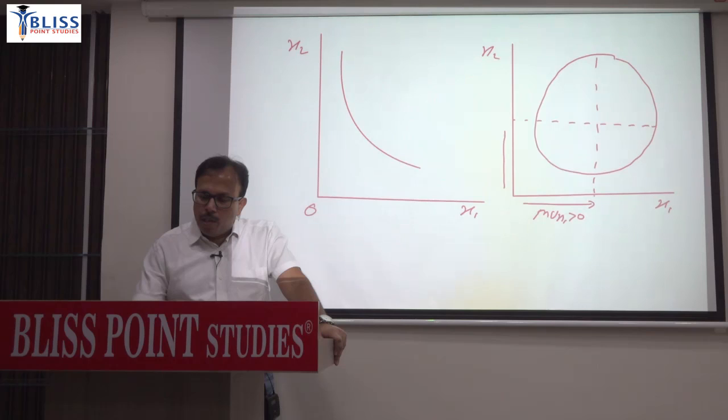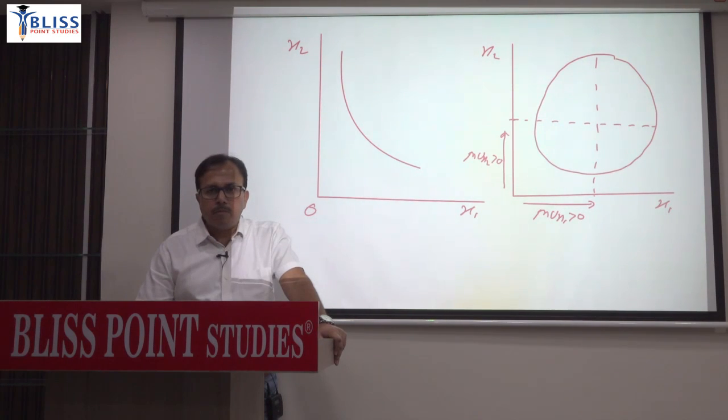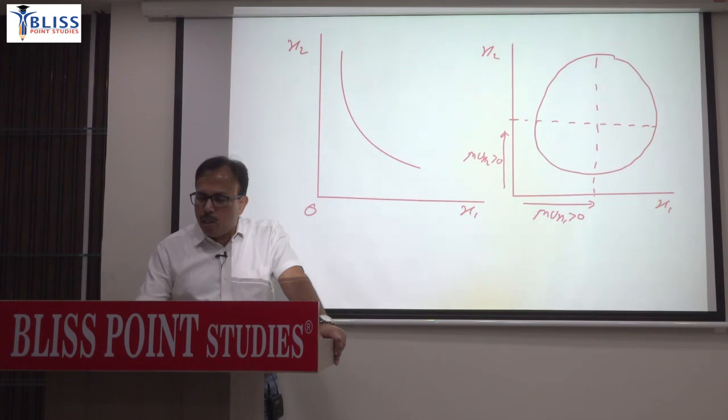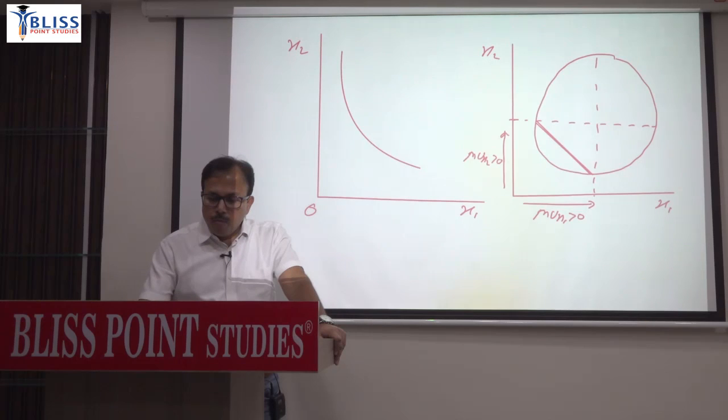On the vertical axis, as you consume more of good 2, marginal utility of good 2 will be initially positive. At this point it will be 0 and then it will become negative. So my assumption is monotonicity, and monotonicity means that marginal utility of goods must be positive. So marginal utility of goods will be positive only in this section, which is convex and negatively sloped. Why not this section? Why do we not take this section? The value of marginal utility will be positive only in this section, only in this range.